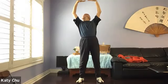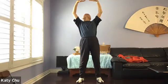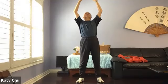Inhale, exhale, inhale, exhale. Now turn your finger and slowly bring it down. Slowly bring it down. Go slow. That was move number one. Two hands holding up the heaven.